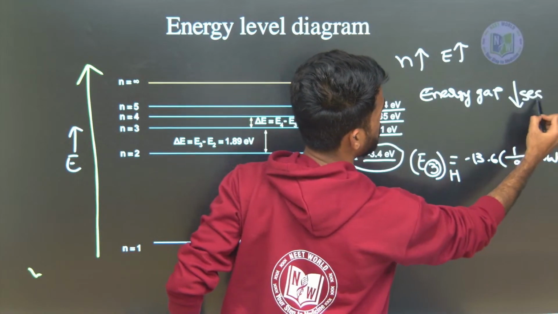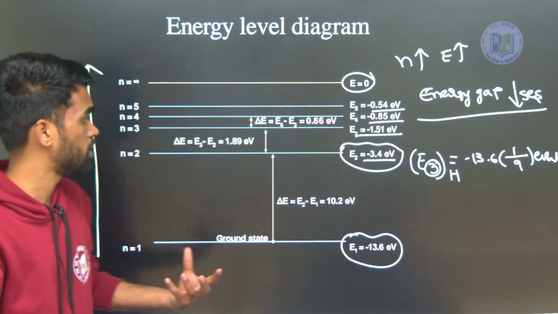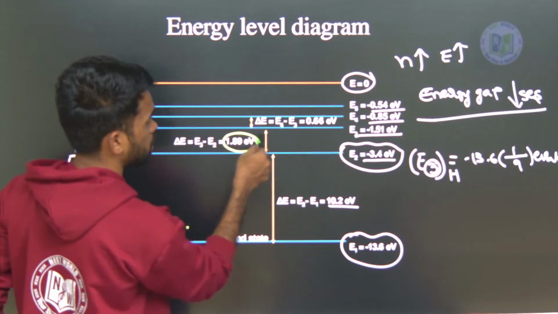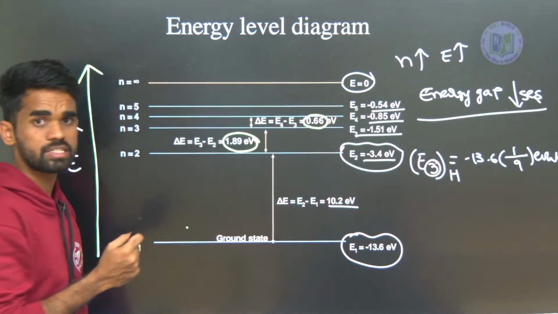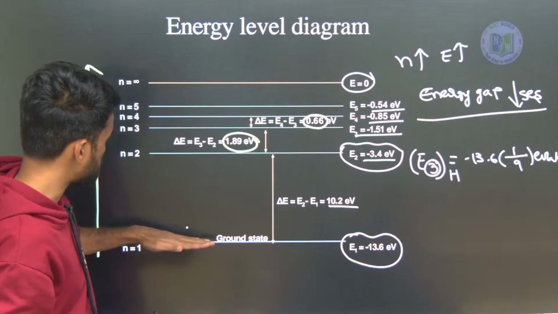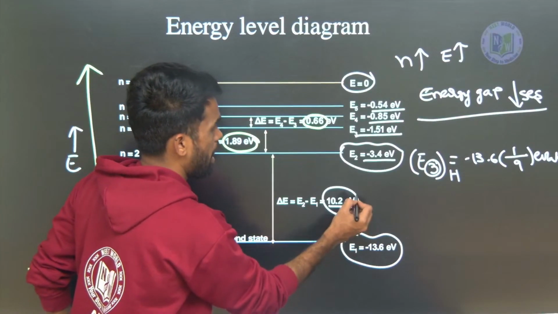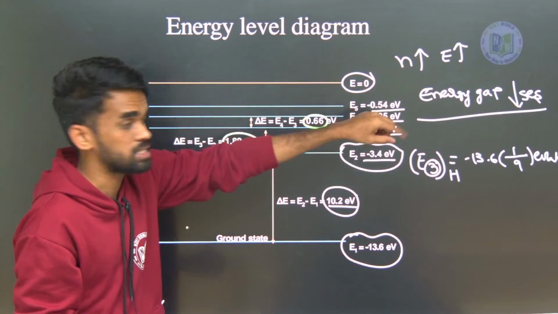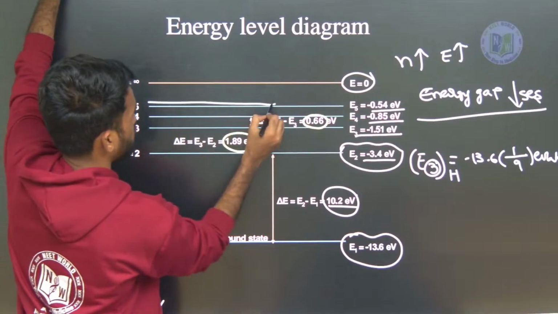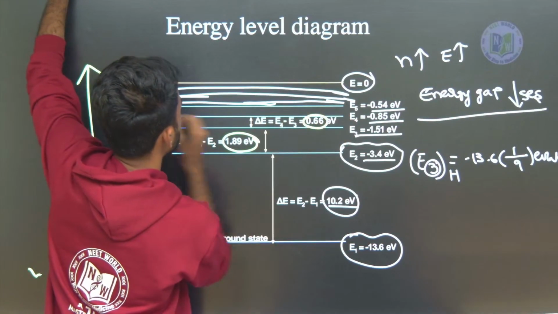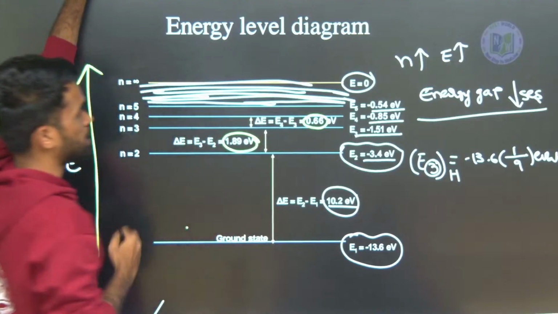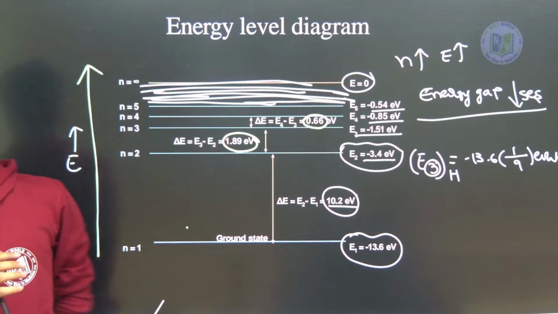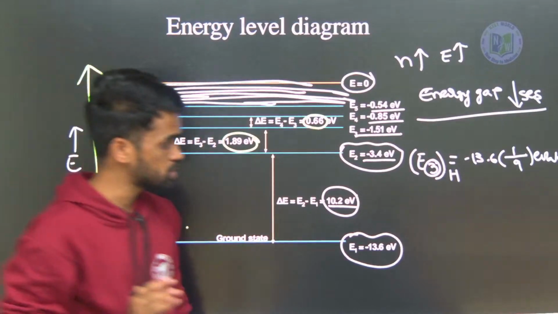This is a statement based question you can expect from here. See, the energy gap here is 10.2, and here it is just 1.89, then 0.66. So what we are understanding is that the energy difference between the first and second energy level is maximum. As n values increase, their energy gaps are getting decreased. So as we move away from the nucleus, the levels become very close. That energy gap is very small, while initially it will be very big. Okay, hope you can note this point in your books.